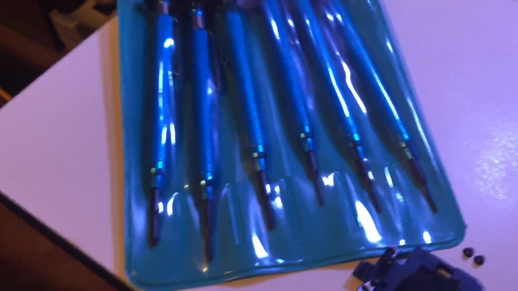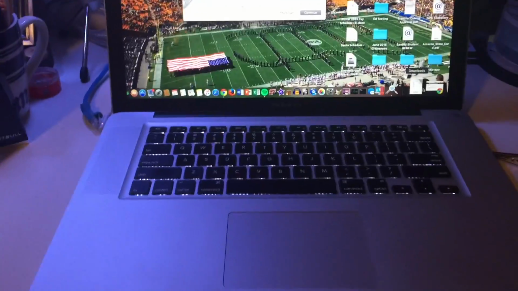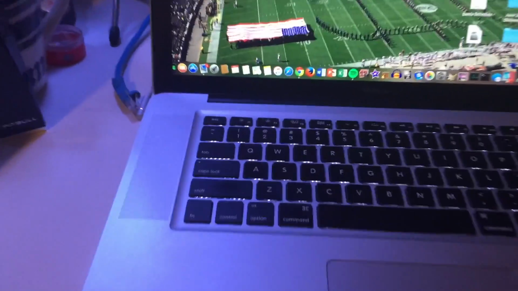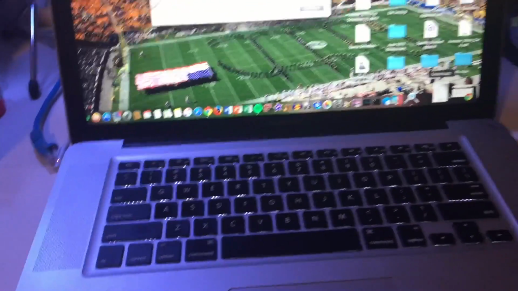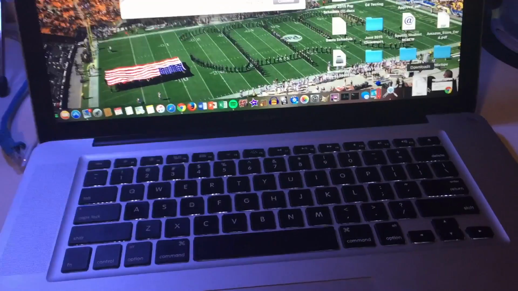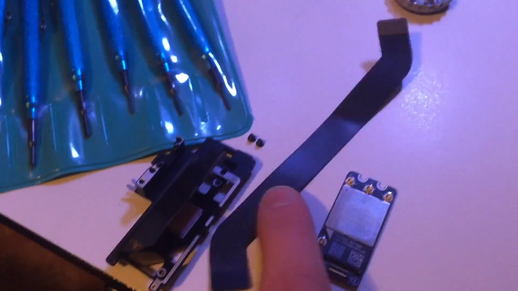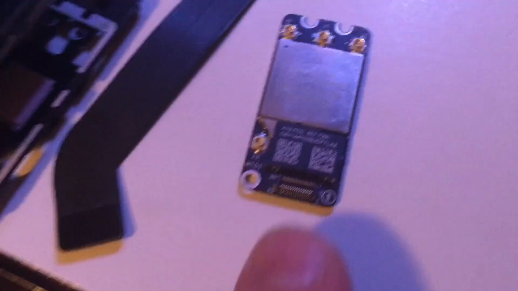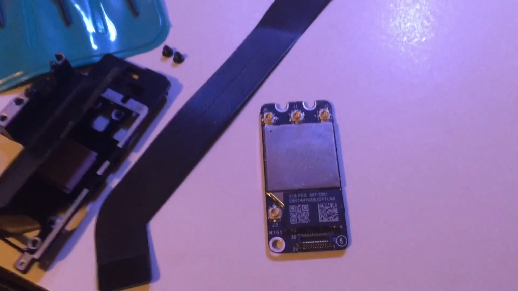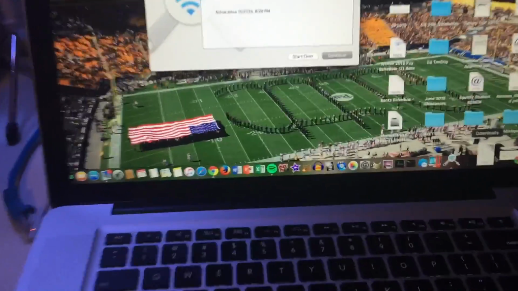I even tried these screw extractors. I tried a drill. I could not, for the life of me, get that stripped screw out. Luckily, it had one other screw to hold it in. It's kind of loose right now, but hey, it's not going to go anywhere. I mean, it's held into place by the band on the motherboard and the little wires that go to these contacts here to connect the antennas. So yeah, that was hell.